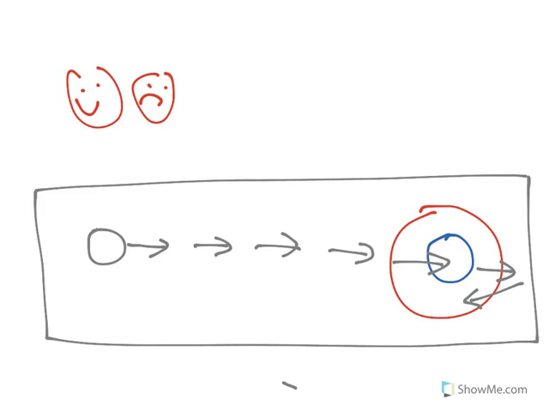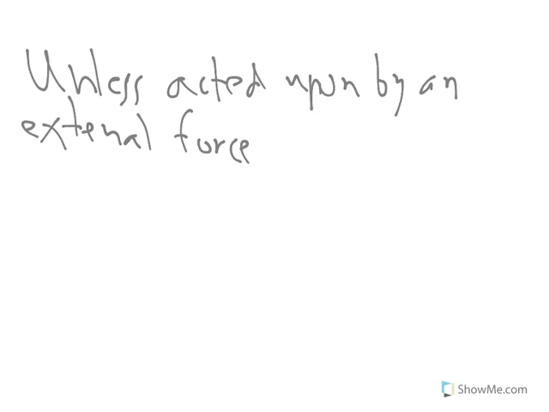So this brings us to the last part of the law, and we'll get to the middle part in just a second. The last part of the law says, unless acted upon by an external force. And what this means is there's an extra force. Gravity is one such force. That's why the apple falls even though it's stationary. Another force would be friction. That's why the stone stops moving even though it has motion.